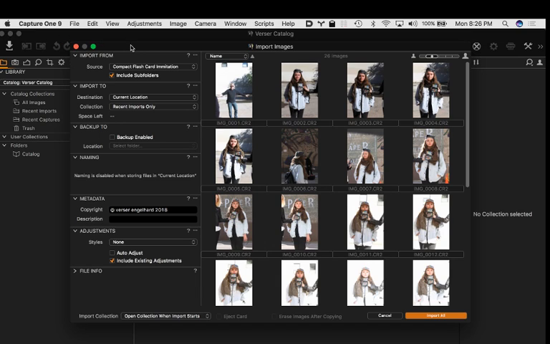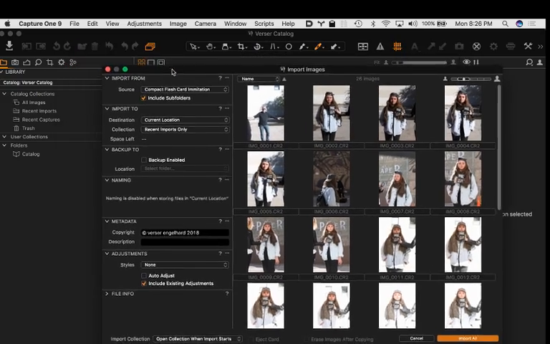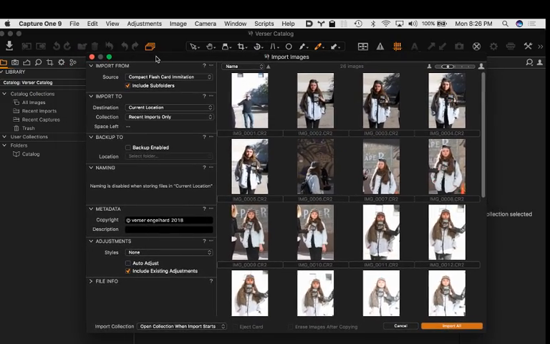I always think that it's bad design here. I don't know about you guys, it's really hard for me to tell where the import window is different from the window that's actually behind it, because the UI is identical. I think that's just really poor design. If you have a black background for your working interface in Capture One, the import window should be gray, or there should be a distinction between the two, and there really isn't.